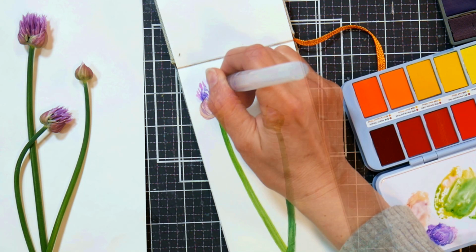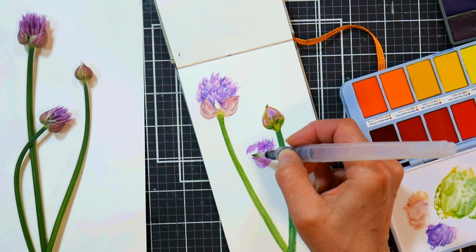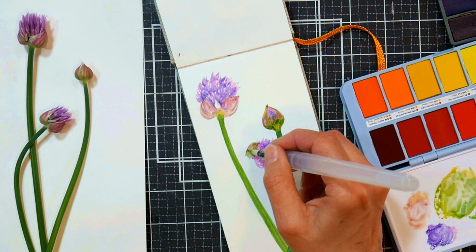Now I'm doing a voiceover for this because I honestly thought it would take me longer than it did. This didn't take all that long to paint, and it just goes to show you that you have time to paint in your day. All you need is a few extra minutes and your supplies to be handy.